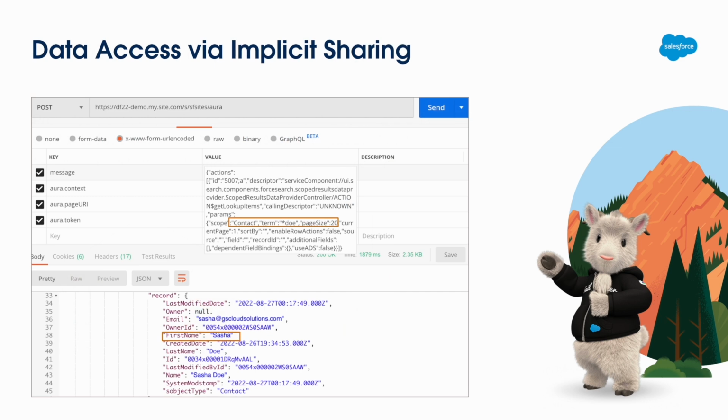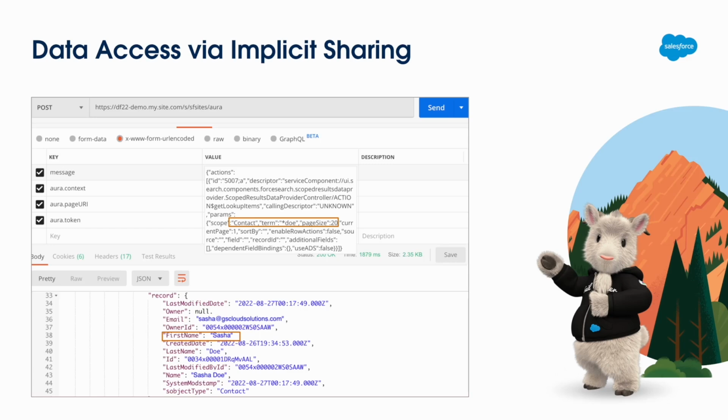So now that I know this, I can use the same previous API, the search API, but in this case, John can not only see their own data, but they can also query Jane's contact info, which is a data leak and a much bigger problem. The fix for both of these issues in this example is understanding that this is a backend operation that doesn't really need to run in the user mode and can run in the system mode without giving the running user access to the contact fields. Even if you use flows instead of Apex, you have an option to run flows in the system mode. So there as well, you can manage this.